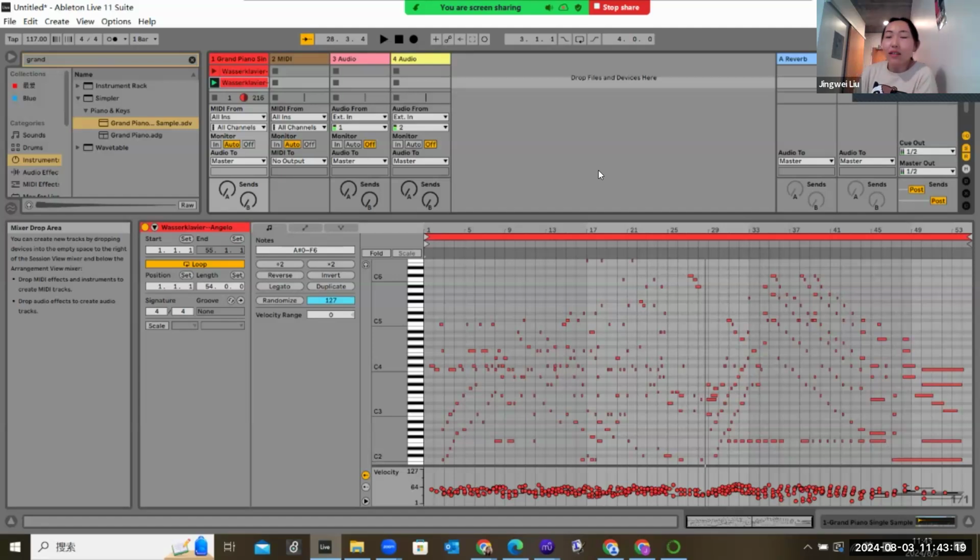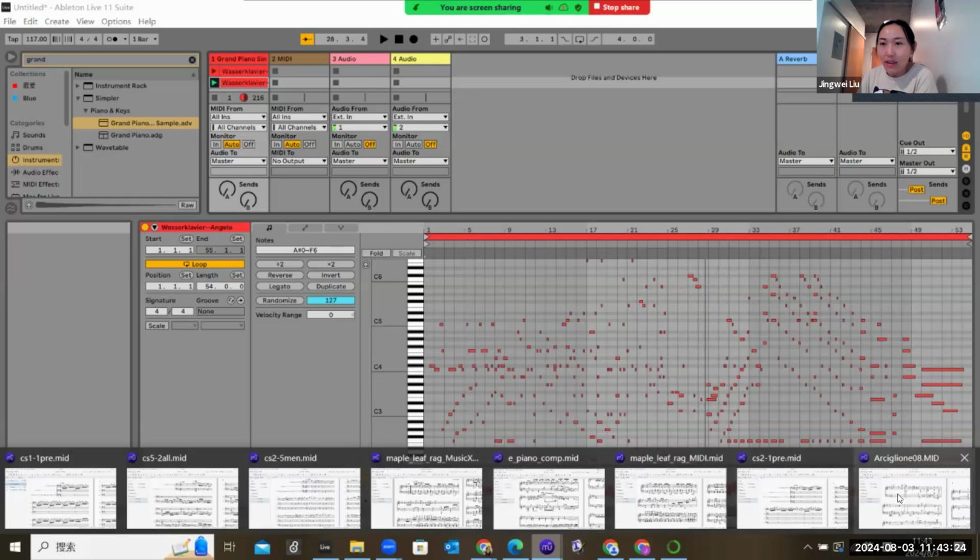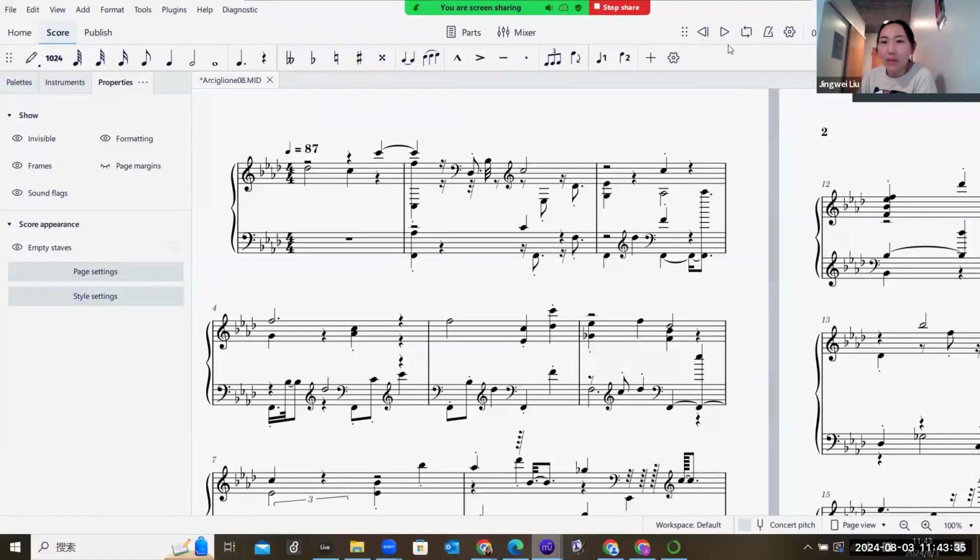I think it sounds a little bit better than this mute score one, but it still sounds random, like random notes playing. It doesn't really make a composition. Let me play this one again.